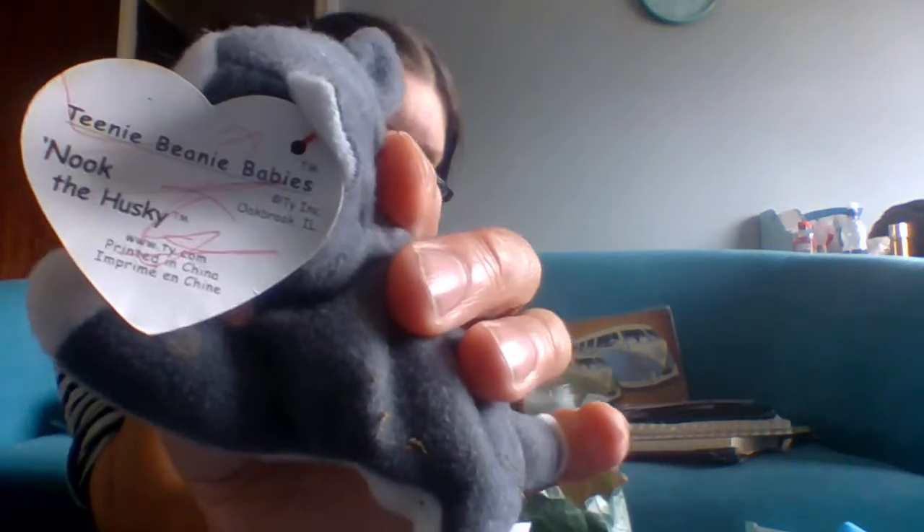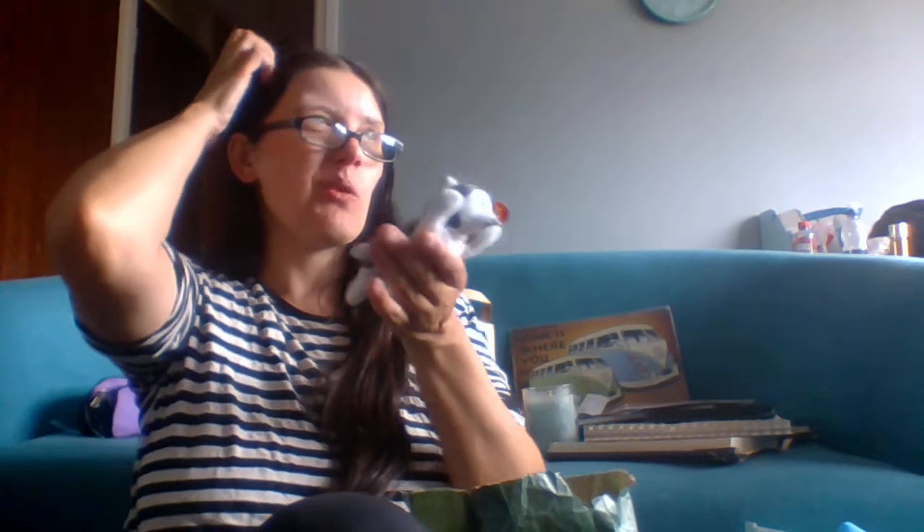The next one is Nook — it says Nook — Nook the Husky. Unfortunately this one was written on, which was kind of disappointing. He is a wolf and he is kind of cute. I like how they're flat so you can put them hanging over a windowsill, and you can somewhat get them to stand up too. I thought he was just cute. He's got his little tag there.